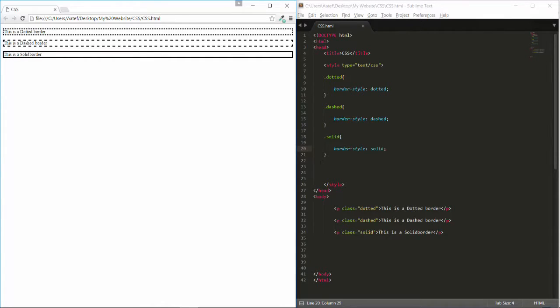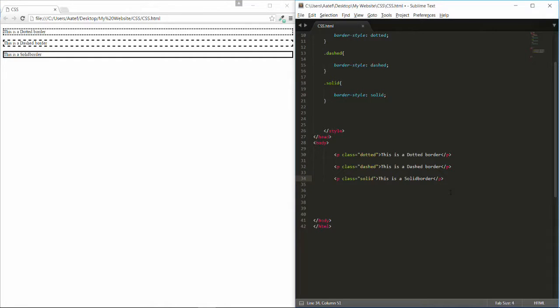For example, I create a new paragraph. This paragraph contain border width. Okay.